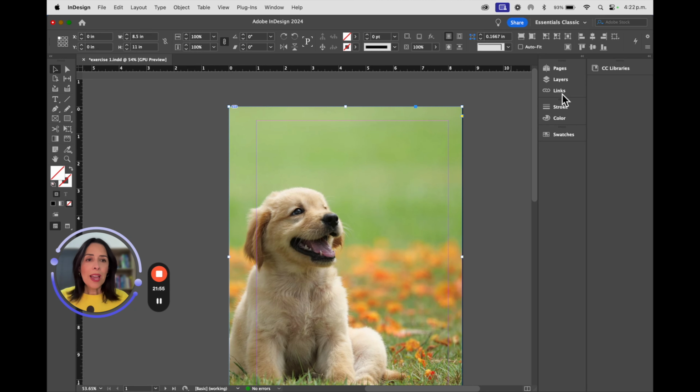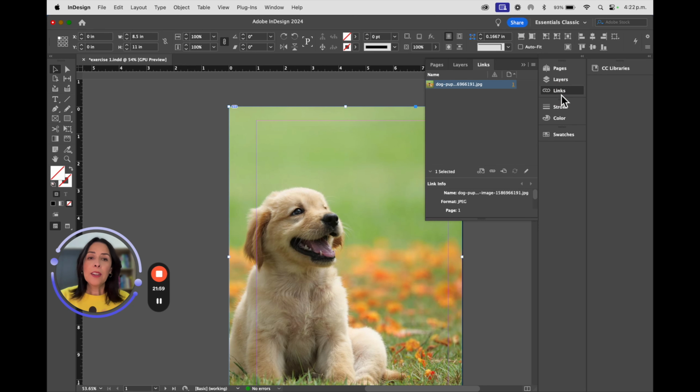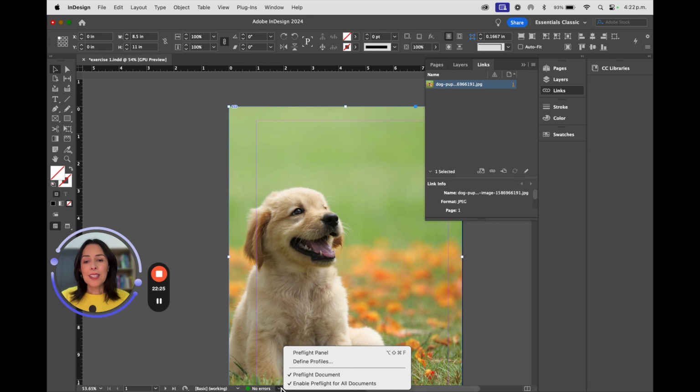Now, why did I request to have all of this open? Let's take a look. Here we have the file that is called Links. Usually in this window, you're going to see all the pictures. In case you're missing one, you're going to see a question mark sign that tells you, where is it? I can't find it. The software is really helpful. If we make a comparison with other software, just as at the bottom, where it says no errors, the software is going to tell you if you made a mistake or not.